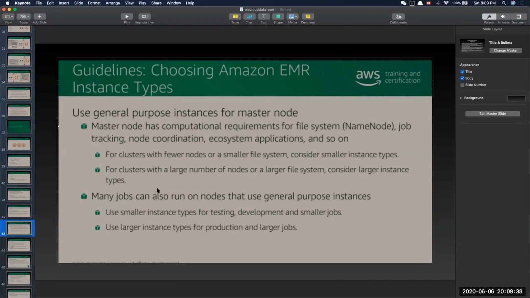Many jobs can also run on nodes that use general purpose instances. Use smaller instance types for testing, development, and smaller jobs. Use large instance types for production and larger jobs.